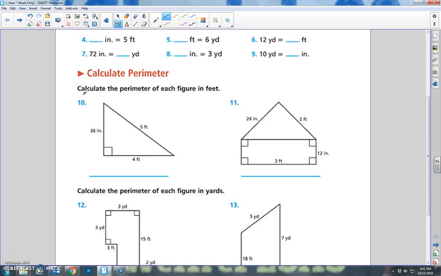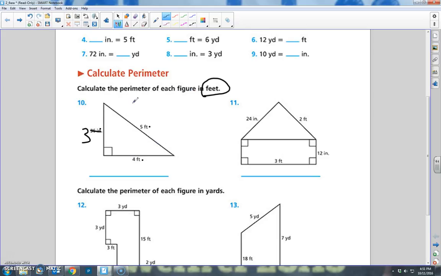When you are doing this, especially on a test, make sure you read the directions carefully. They are asking for the feet. So you have to check to make sure all of these are in feet. Whoops, and that one's not. So we need to change 36 inches into feet. That is 12, 24, 36. That is 3 feet now. So I'm going to cross that out. So now I have 3 feet, 4 feet, 5 feet.